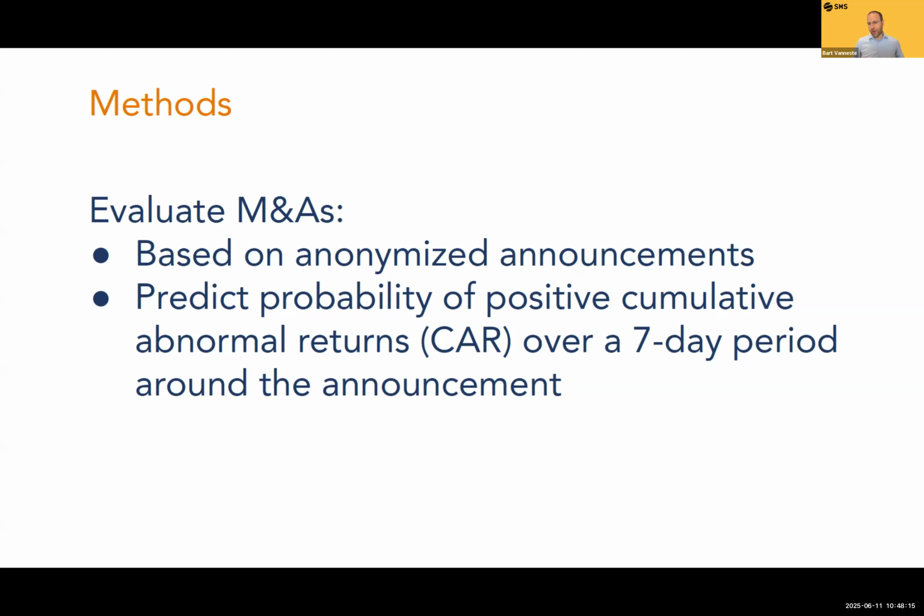The specific measure that we ask it to reflect on is cumulative abnormal returns of the combination, so acquirer and target combined, over a 7-day period. Because then we can actually match it or correlate it with the actual stock market returns and see to what extent generative AI can distinguish between M&As that are value creating versus those that are value destroying.